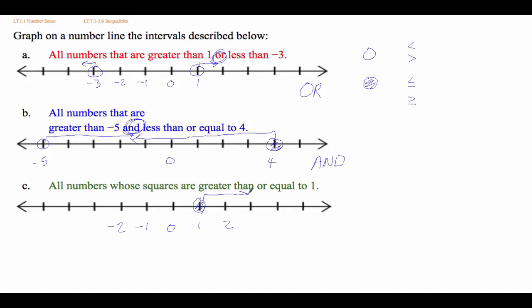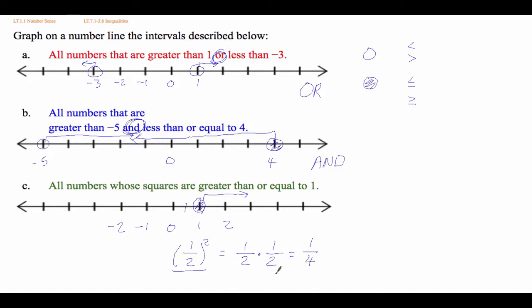And if this was your answer, this would be incorrect. Let's check some other numbers. 0 squared would be 0, that's not included. What is 1/2 squared? My intervention was that you underscore the base of the exponent. Here the base is in parentheses, so it's 1/2 times 1/2. We're going to multiply it by itself that many times. What is 1/2 times 1/2? That's going to give you 1/4. So that too is not greater than or equal to 1.